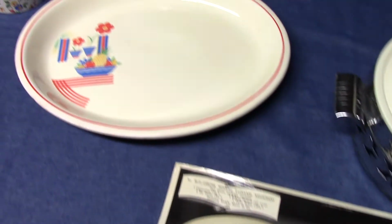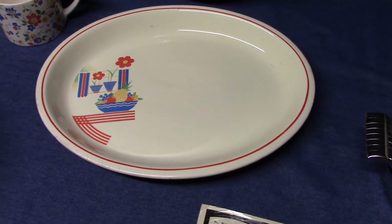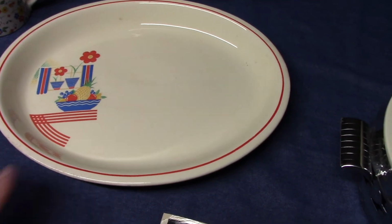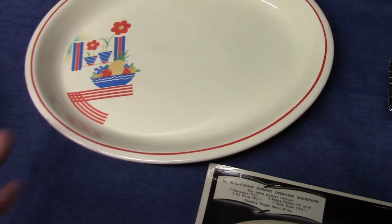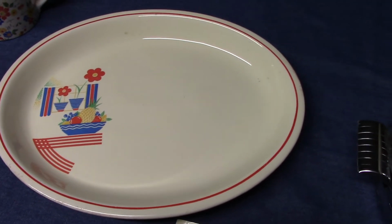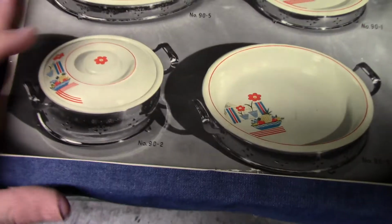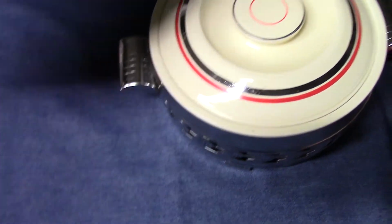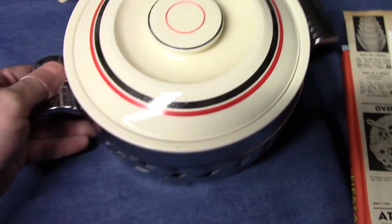There's your platter. And most of the time, if you find these platters, they were probably meant for metal frames, even though they're marked Kitchen Craft. Most of the time they were meant for metal frames, even if they're in solid colors like the Fiesta glazes. And here we have the casserole and pie plate, of course. Guaranteed Kitchen Craft Oven Serve. So here we see Royal Metal again using all these pieces of kitchenware for their metal frames.